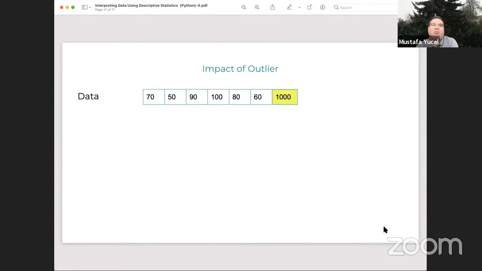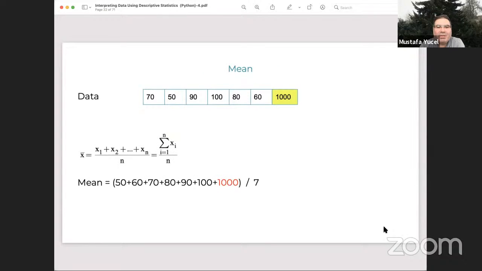Outliers are extreme data points. Here, it's not even a very extreme data point, but this is a kind of outlier. When we calculate the mean, here we just added an outlier, and then we divide by the total number of points, and we get 207. This is much bigger than our original mean of 75. It shouldn't affect it this much, but this is the weak point of the mean. When you have an outlier, the mean is affected too much.